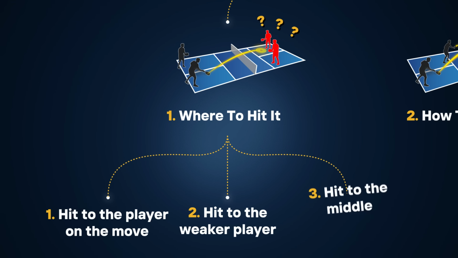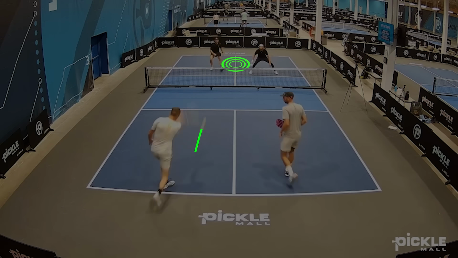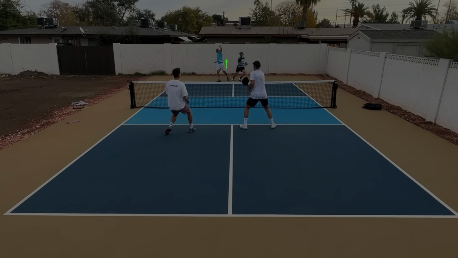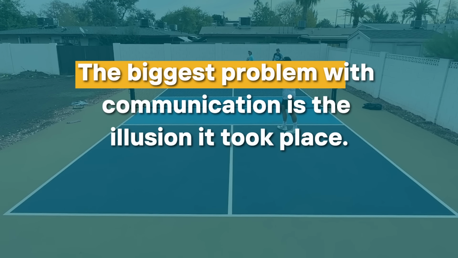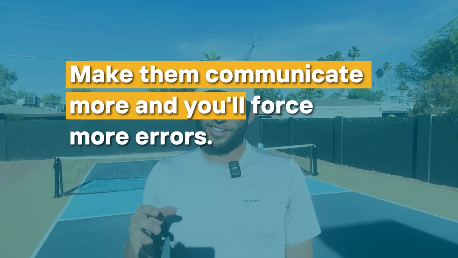Number 3, hit to the middle. This is the confusion zone. When you hit it here, you force more communication. And as the famous saying goes, the biggest problem with communication is the illusion it took place. So what does that mean? Make them communicate more and you're gonna force more errors. Now, to go one step further on this one, you'll eventually play teams with better communication and a better understanding of who's taking what ball.